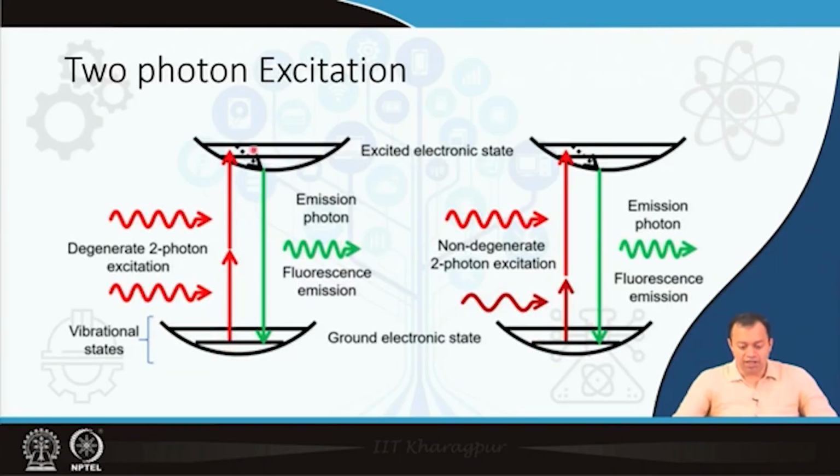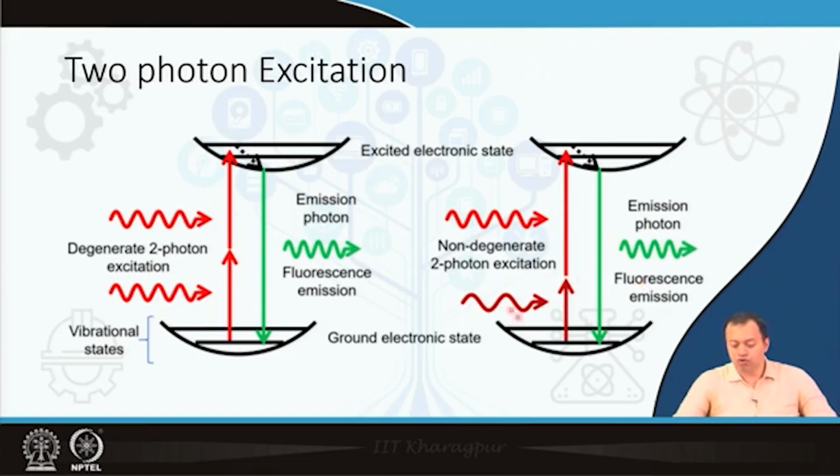So, this is what I was talking about. This is the lower level and this is the upper level. You can have 2 degenerate photons, photon 1 and photon 2. This is the intermediate, the virtual state within the band gap, which should not exist, but does exist, and it allows the electron to go from first absorbing here into the virtual energy state, then to the real energy states where it undergoes non-radiative transition and comes back with an emitted photon. The same thing can happen in degenerate 2 photon excitation. Both photons are exactly the same frequency.